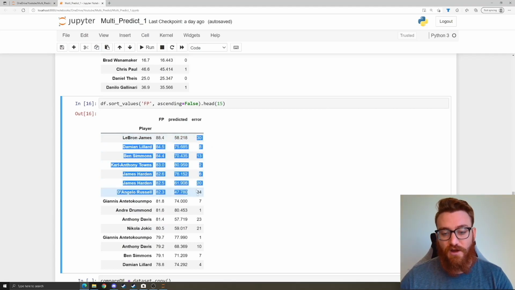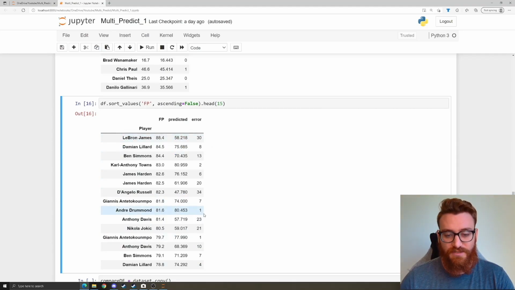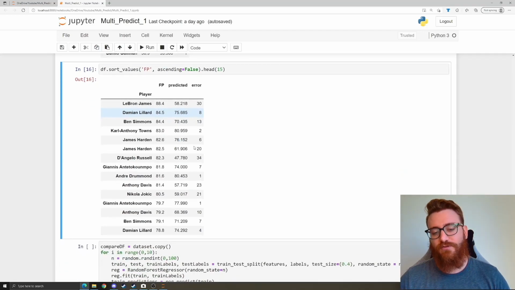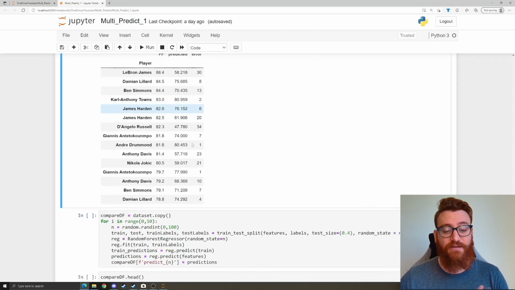And as you can see, our errors get significantly higher with these guys. DeAndre, and the ones that are remarkably low, I would bet large amounts of money were in our training data set, and that's why it's so accurate. But it's neither here nor there. Just wanted to reiterate, this is not a good model. This is not a good data set. This is just an example that's easy to understand.